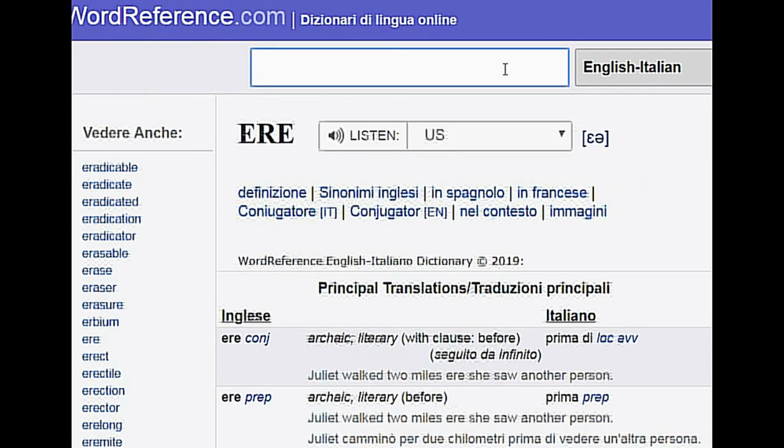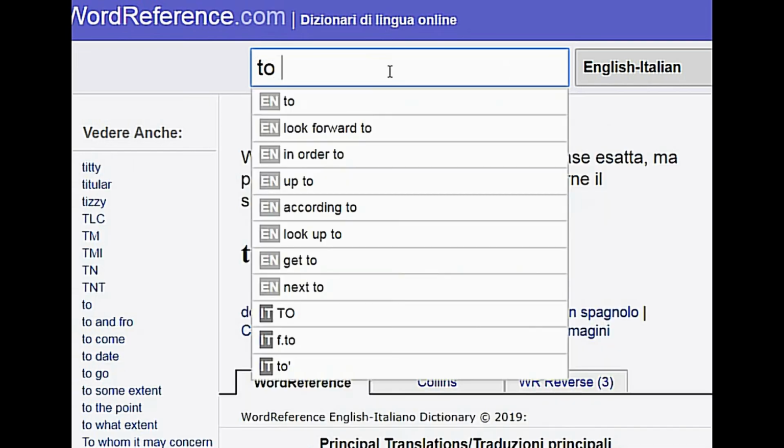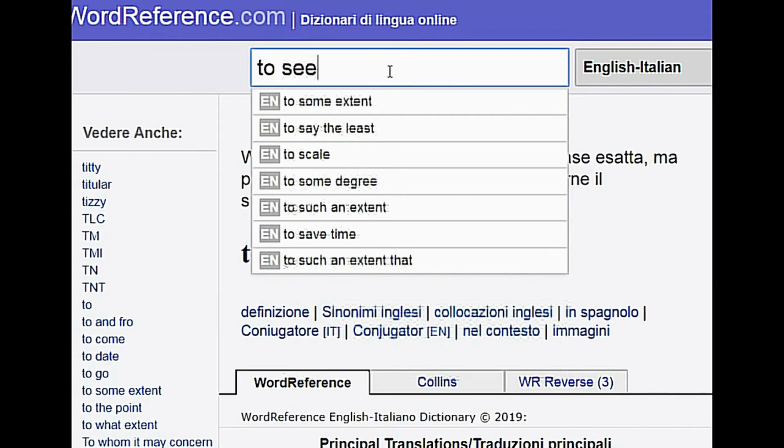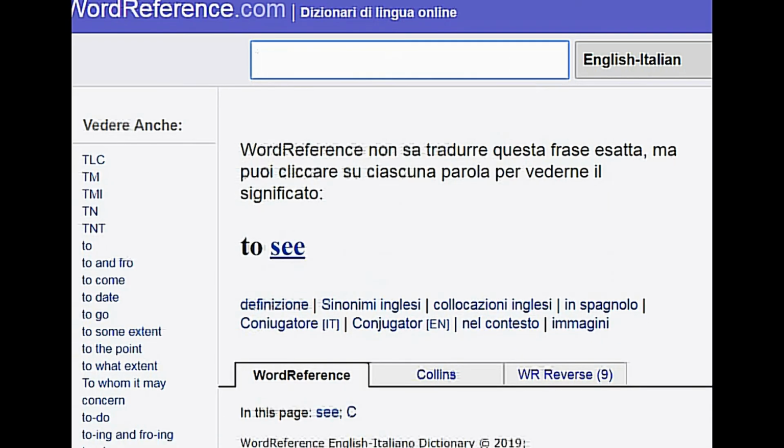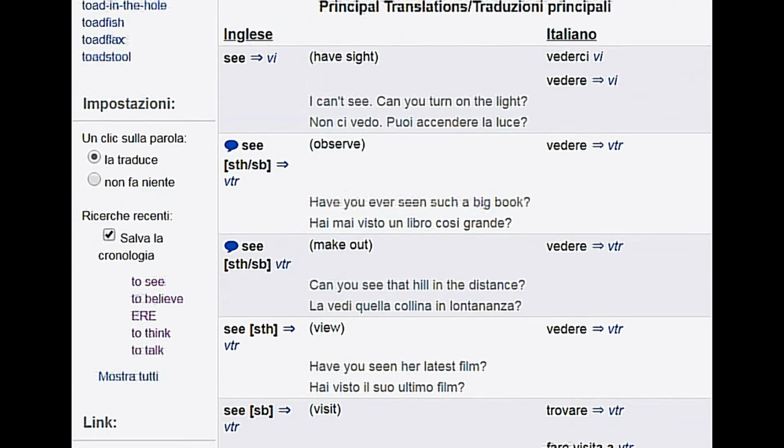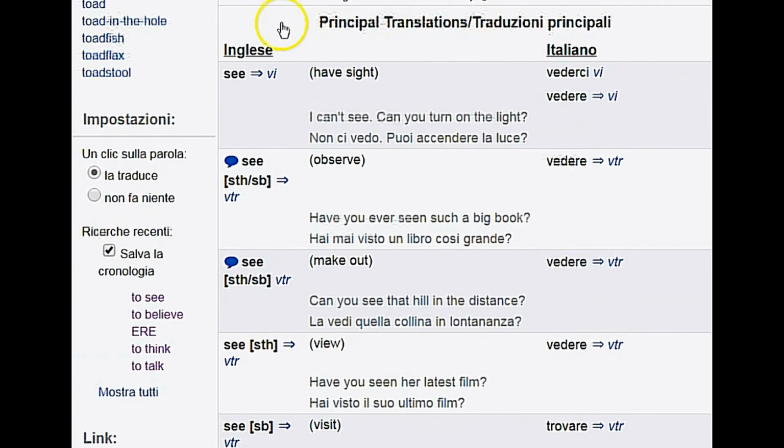Let's see now with the second conjugation verb, something like to see. And unexpectedly, the first meaning that the dictionary gives us is to have sight. This is not what we're looking for. We are not trying to say that I am able to see.